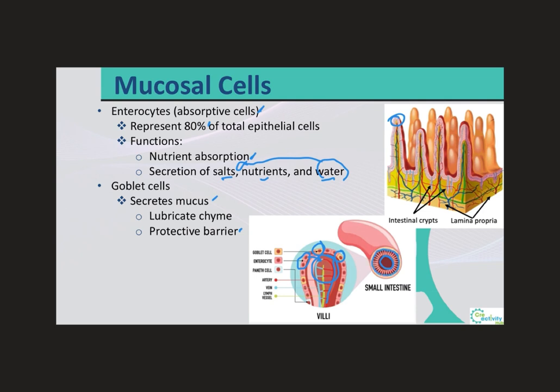Now think about this. The small intestine receives all these enzymes coming from the stomach, through the pyloric sphincter, and also from the pancreas through the sphincter of Oddi. And if its digestive wall was not protected with this coat of mucus, then the enzymes would be digesting the actual digestive wall. And in fact, there are more mucus secreting cells in the duodenum than in any of the other two portions of the small intestine. And this makes sense since the duodenum is where most of the enzymes are being released into.